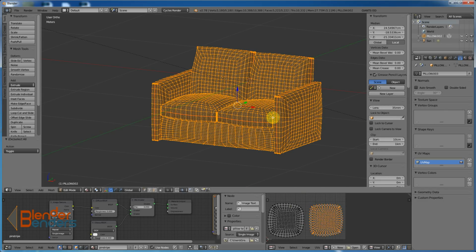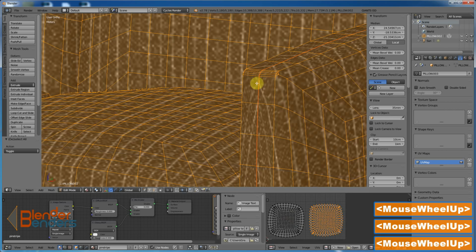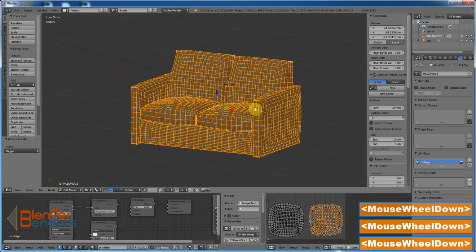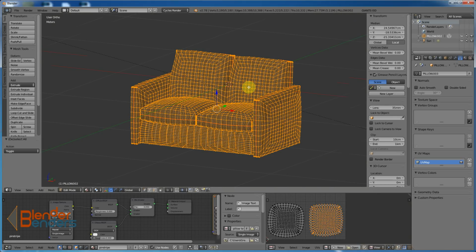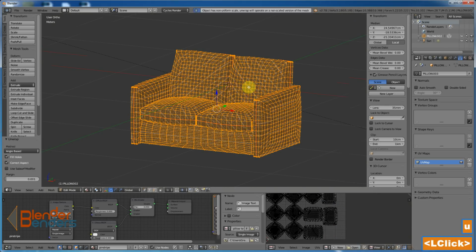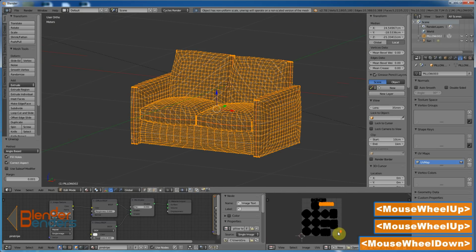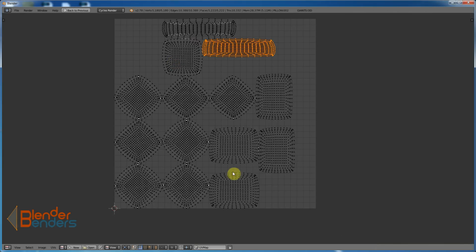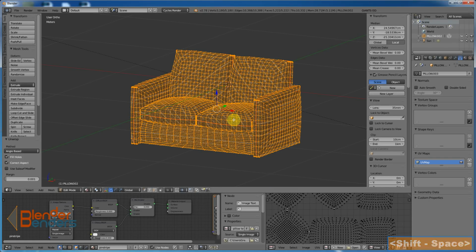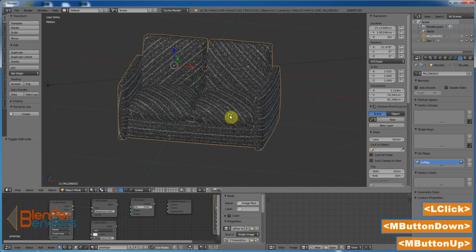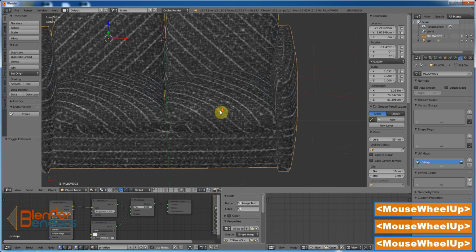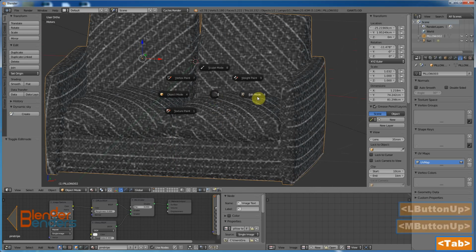Alright, so we've already got our seams marked from our pillow file. You can see the slight red line there. That all transfers with the object. So let me just press U for unwrap and unwrap this again, and you can see that it's separated out all the objects and unwrapped them. However, if we go back into our texture view, we can see that the lines have kind of rotated and everything. We need to fix that, or you might like it like that. That's entirely up to you, but personally I don't.